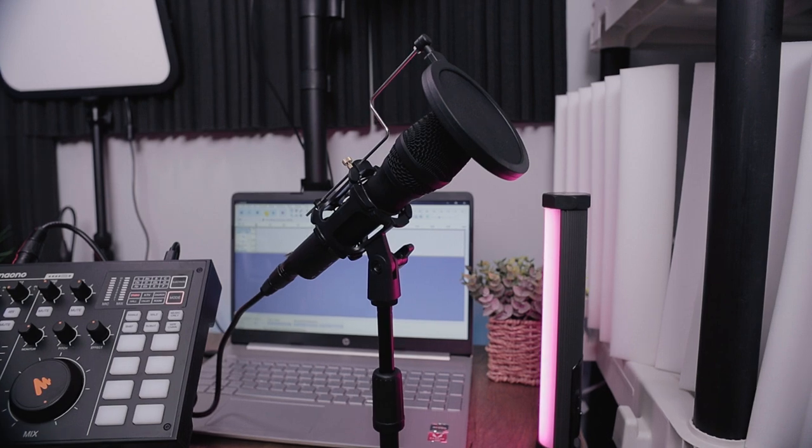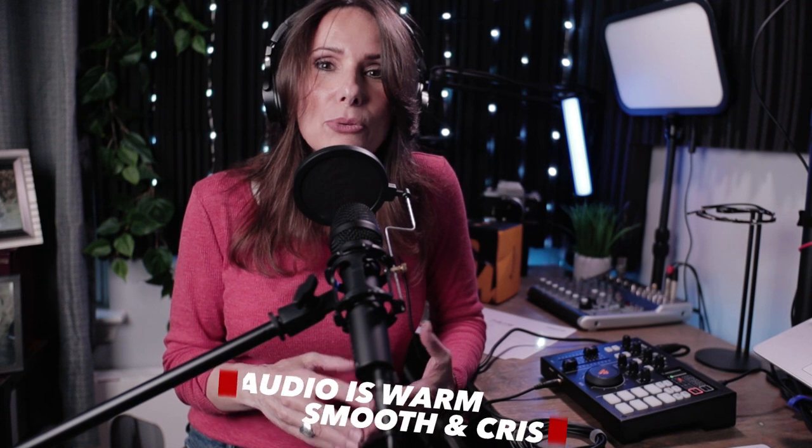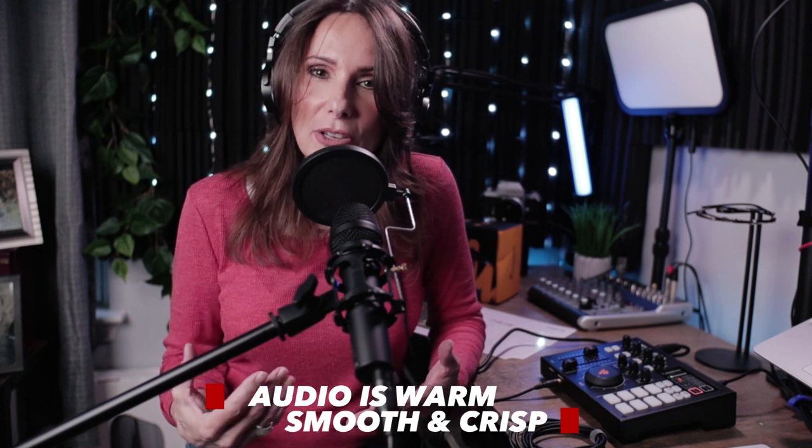So not only does it look good, but it sounds really good. And if you're live streaming or doing YouTube videos, anything where someone can see you, that's important. But most importantly is going to be the sound. And I really like the way that the audio shines through on this microphone. The presence of the microphone is really good, and it just has a very smooth sound to it.